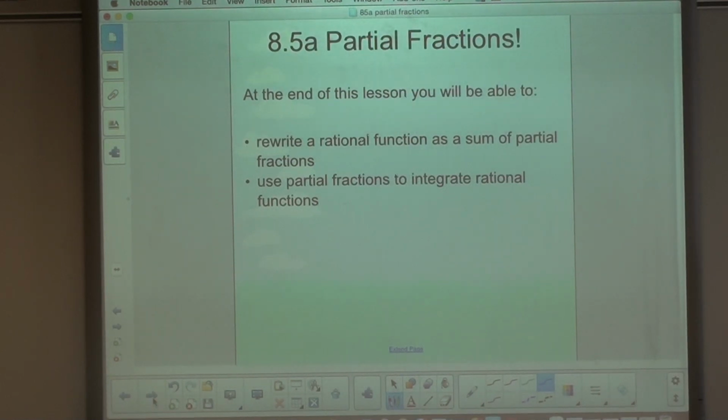Then we jump to limits. So we take a really big step back to chapter 1 limits, although it's in chapter 8 because we're learning L'Hopital. And then after that, we do improper integrals, which is really just integrals with limits. And then we're done with the unit. Then review, test. So we will be done with the new material sometime middle of next week. Then we'll have a couple of review days, and then the test will probably be the following week, so maybe either 2 weeks from today or 2 weeks from Wednesday.